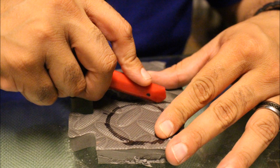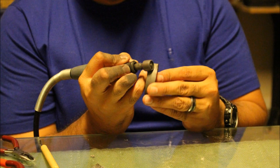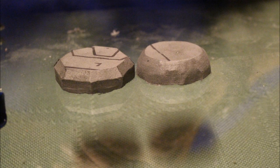So I cut out circles, and then I used the Dremel. I made one round, and I made the other one more like an octagon, like a stop sign. It's simple using a Dremel, quickly going around. This is the Dremel 4000 I'm using with the flex hose attachment. As you see here in the picture, I've got one that's rounded and one that's squared off. It wasn't hard to do. As you can see, they're reused from another project I decided not to finish. That's why they've got the lines in there.